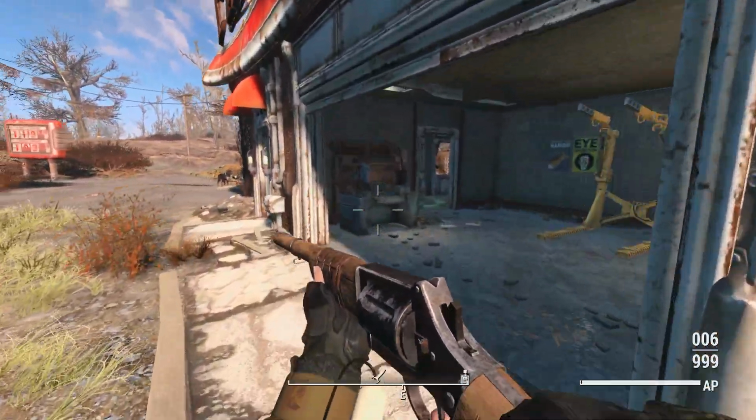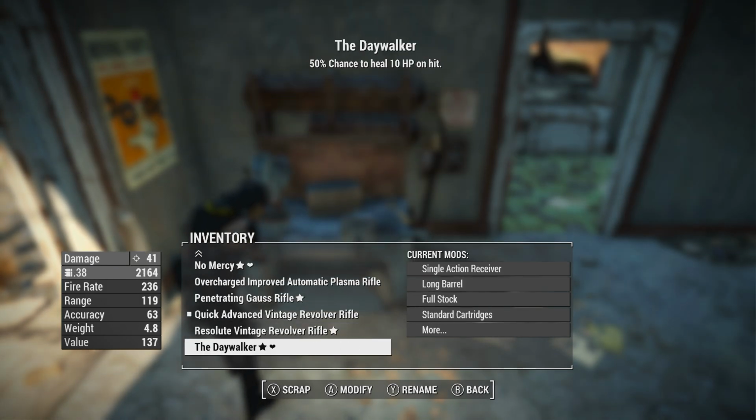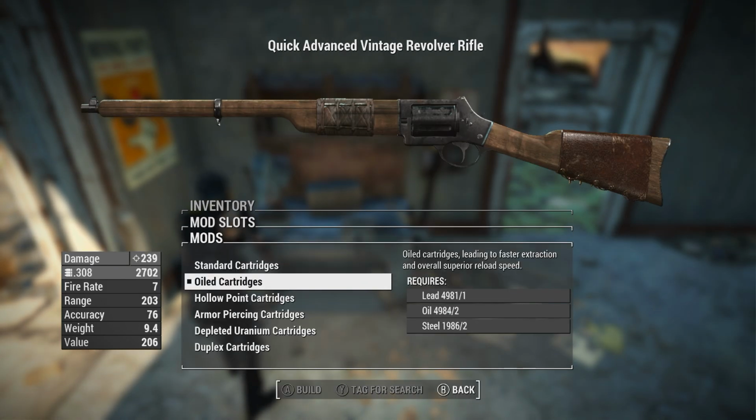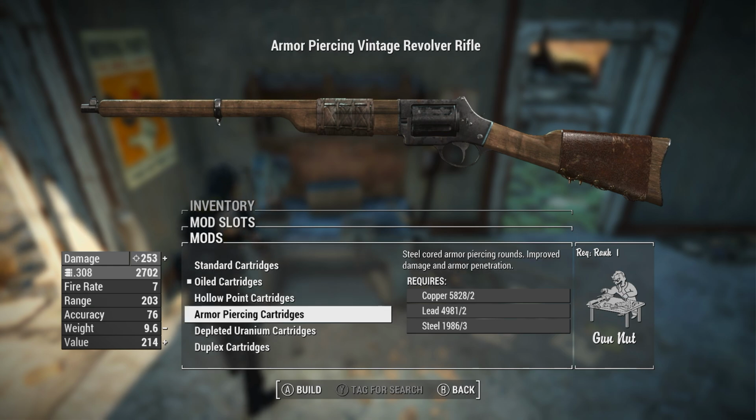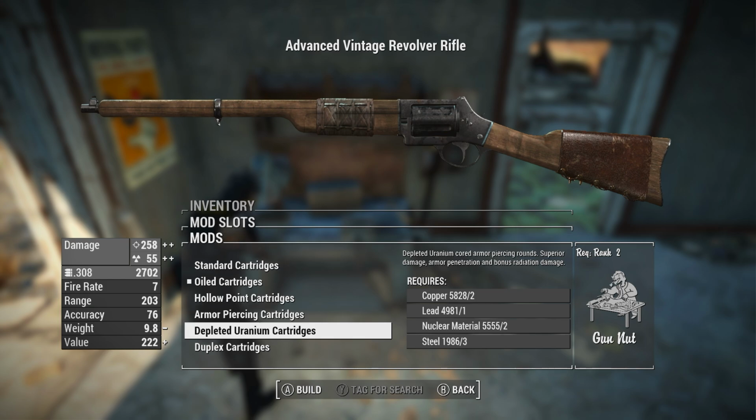That reload is sped up intentionally, because you just put all those things on that make it go faster, those oiled cartridges. But you can start to increase damage and stuff. Hollow point cartridges, better damage versus unarmored targets, worse against armored. It just looks like better damage. Armor piercing, better for those. Depleted uranium does some radiation damage. It has good armor penetration and bonus radiation.